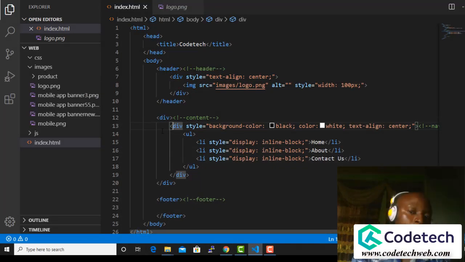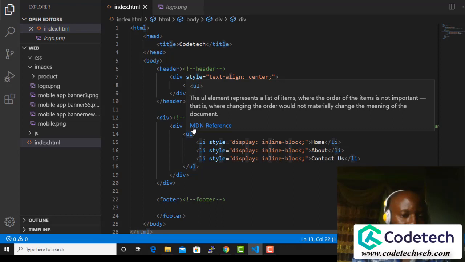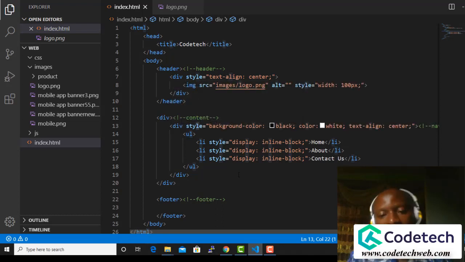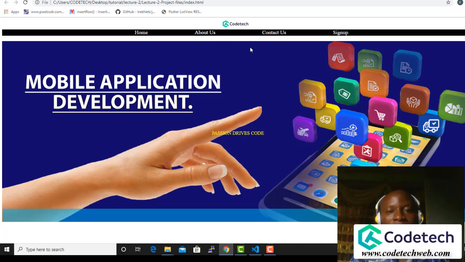Now you should understand that HTML is about tags to prepare your content, but style is about fine-tuning the tags such that they come out in the way you want, and that is the concept behind the style. Okay. So at this point, let us now create some breathing space for this. You can see they do not have any space to breathe at all, but if you check this one, it has a lot of space to breathe. I mean, those things there, the about us, sign up, they have. In fact, we are missing sign up.